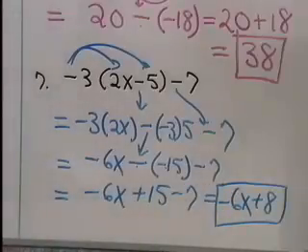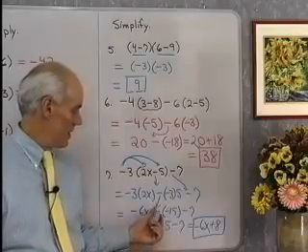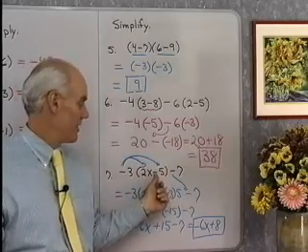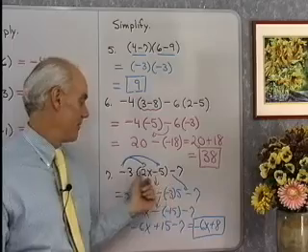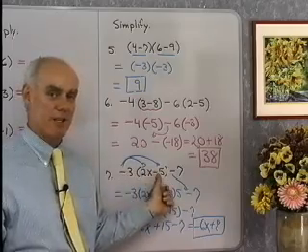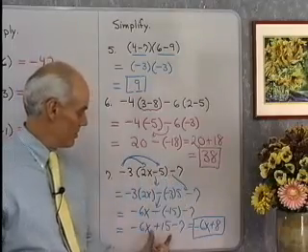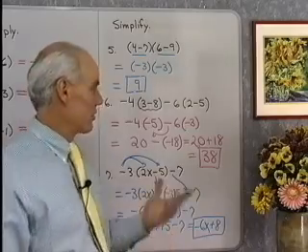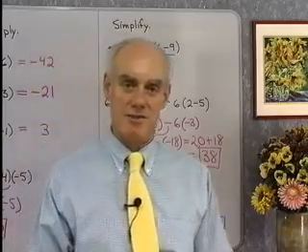Okay, the only other parts of this problem that could have been different would be down here when I multiply negative 3 times 5, I could have thought of this as adding negative 5 and multiplied negative 3 times negative 5 and gotten positive 15. You see, that's the same result that I eventually ended up with down here. So that's a quick look at multiplication with positive and negative numbers.